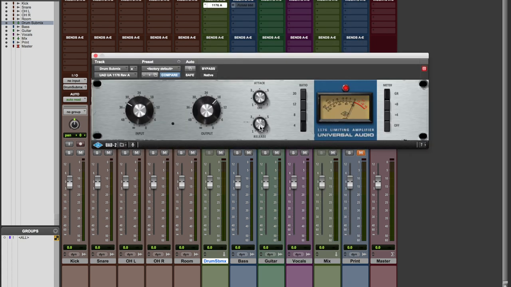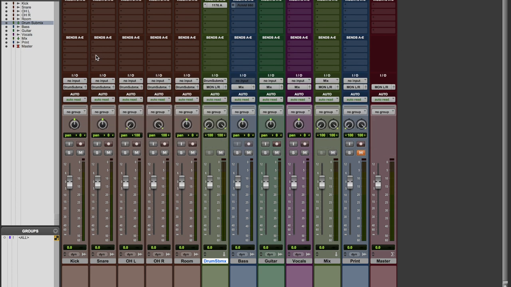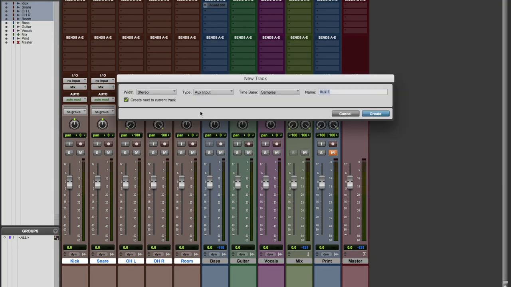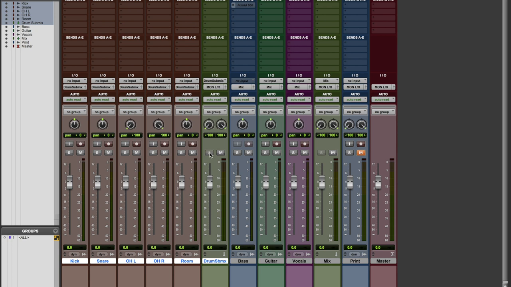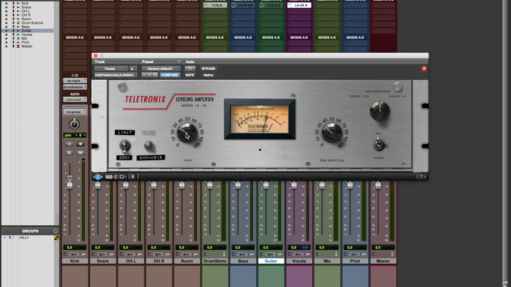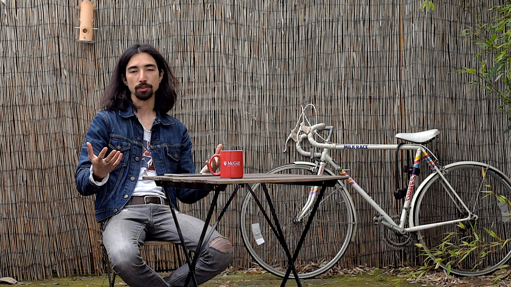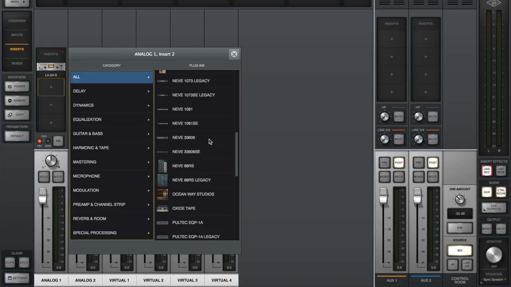In the old days, you had the desk for the night and you had to actually come up with a mix at the end of that session. And when you were done, you had to recall everything and put everything back to zero to normalize the console. So it was really hard to have the same settings on another day or get exactly the same sound. So what I like to do is start a mixing session, and then at the end, just print the result and see how far you can get or how good it can sound.